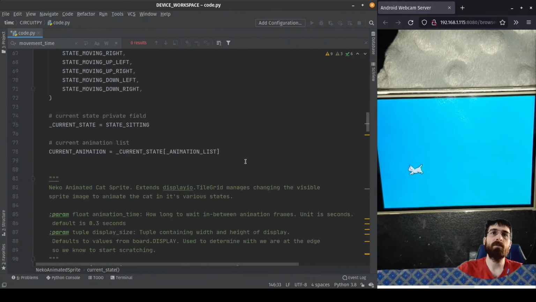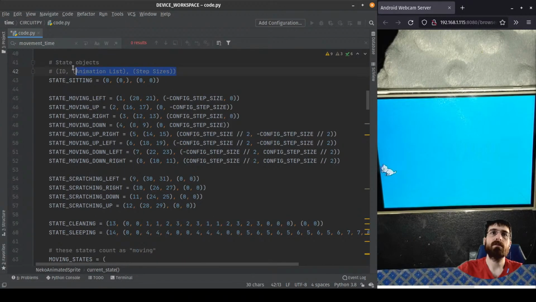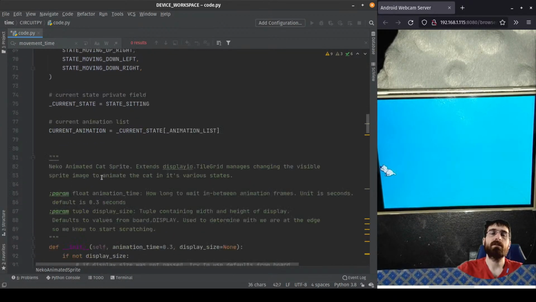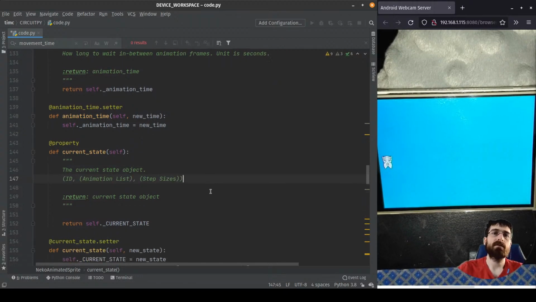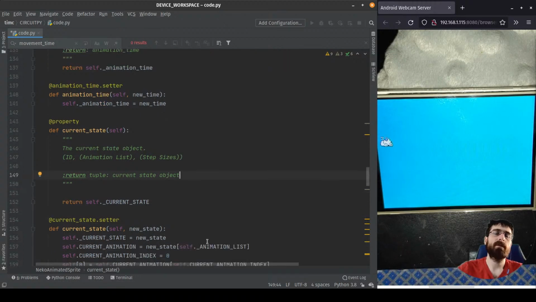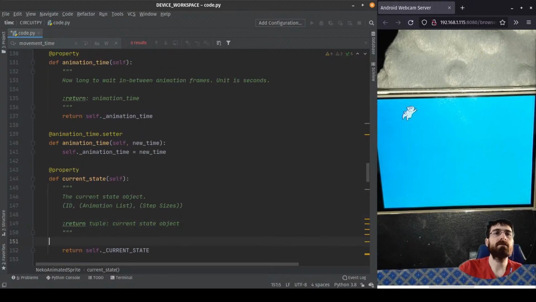I'm also going to go ahead and put this little key here. This can be tuple too. States are technically a tuple. If it wants this, we'll run black, of course. It will, if it wants.